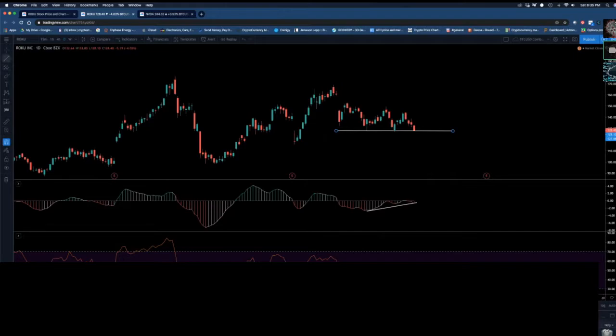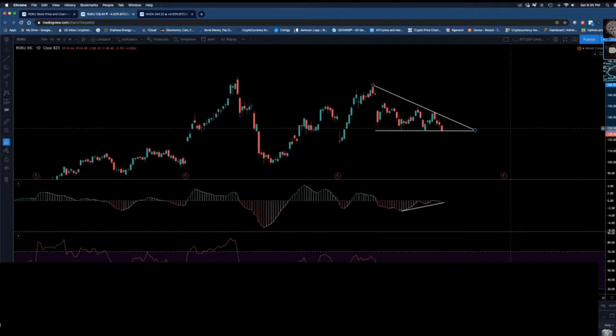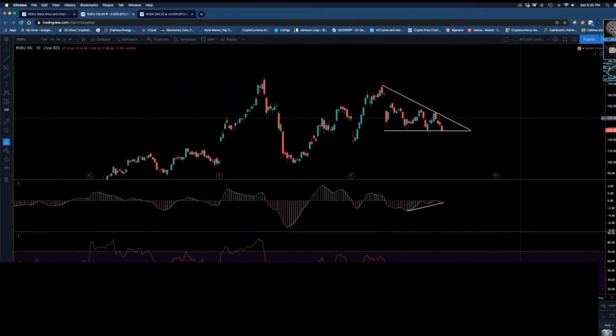That support it's hitting there. That's the triangle I had drawn. I mean, you could call that a descending triangle. You could call that a couple different things. There have been call buyers coming in on this level, so there are some people who are anticipating a bounce here. The divergence looks good with it. We're putting in lower levels of negative momentum each time we test it. Usually, it's not good to test like this, and we would typically break out this way. But the divergence is in our favor here.